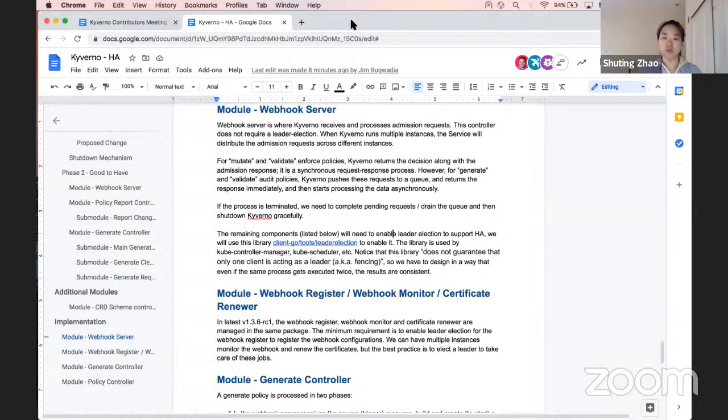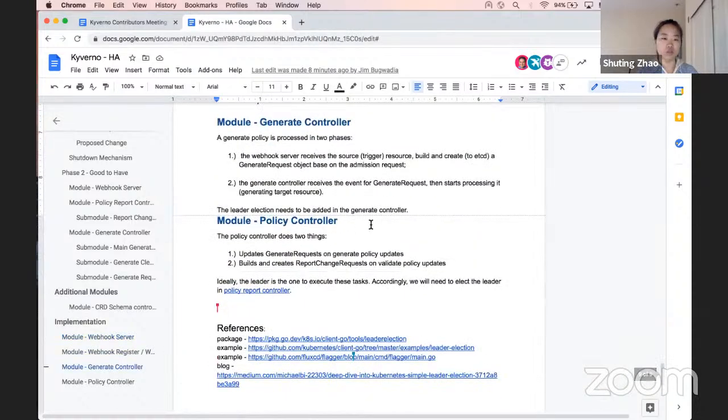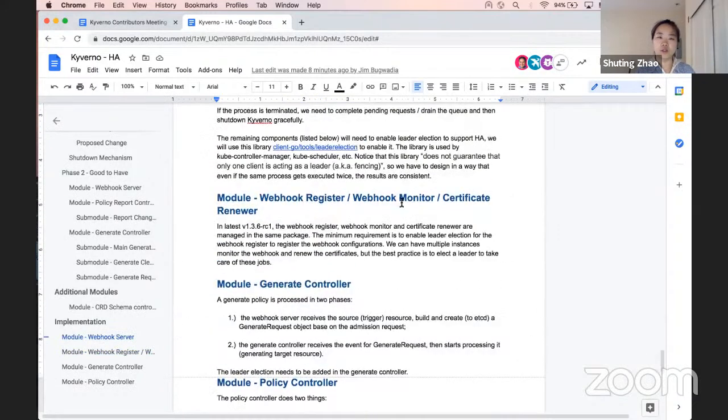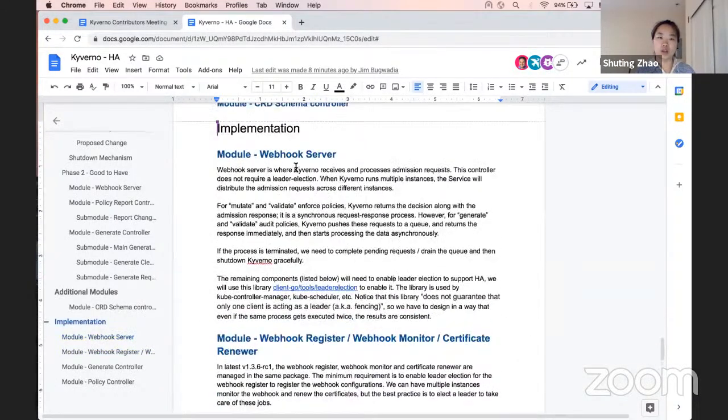The first one is the webhook part, the second is the generate controller, and then we have the policy controller, which audits the policy report. In the first phase of the HA support, we have the webhook server and another module that takes care of webhook registration, monitors the webhook, and renews the certificate.